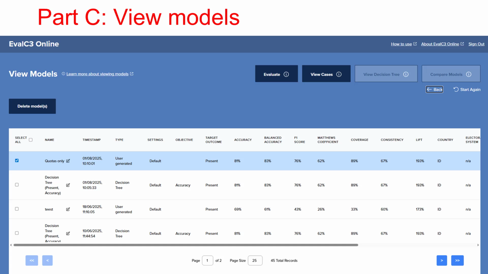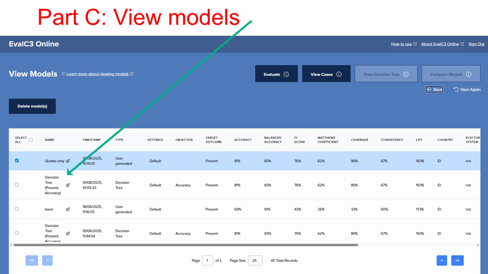From this view, we can go in different directions. If we click on one row using the tick boxes on the left, we will be given 3 highlighted choices at the top right. One will take us back to the Design and Evaluate model, where we can look at the performance details again. Another will take us to a View Cases view, which we will look at shortly, to get a very detailed view of the cases covered by the model.